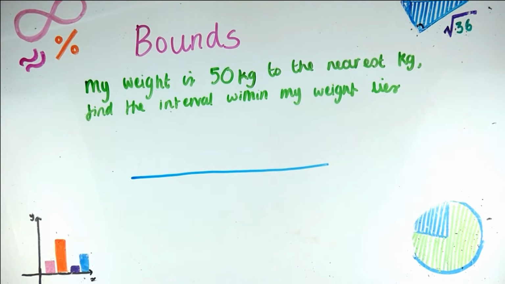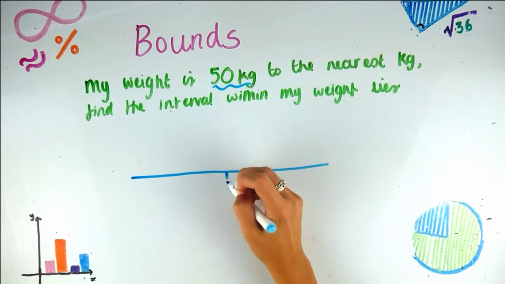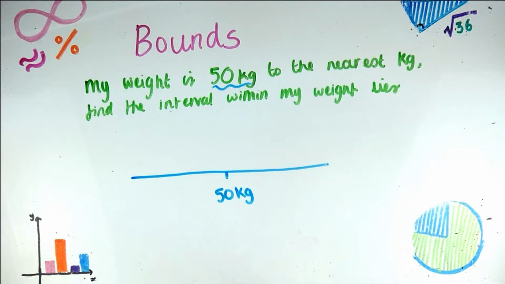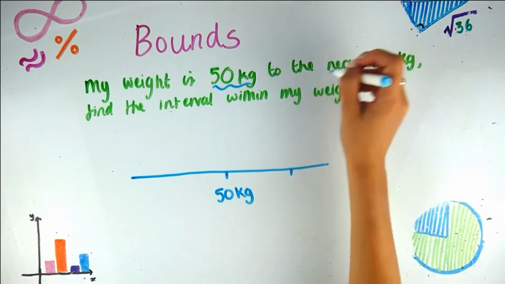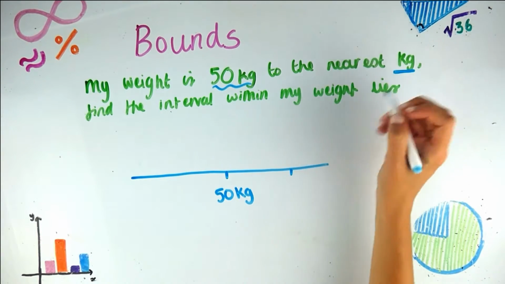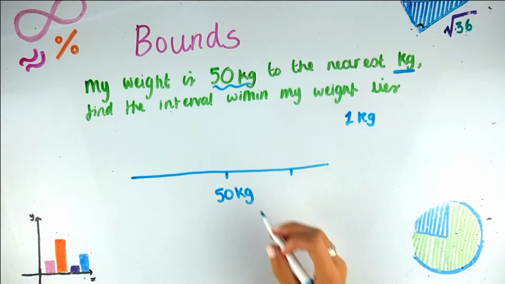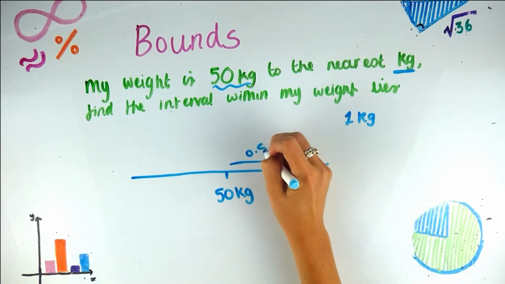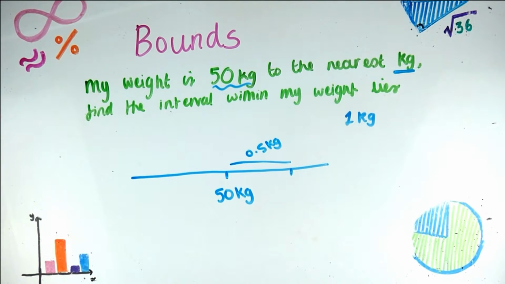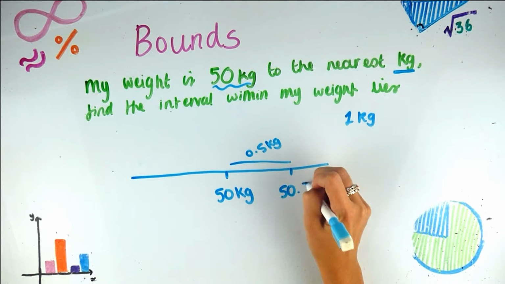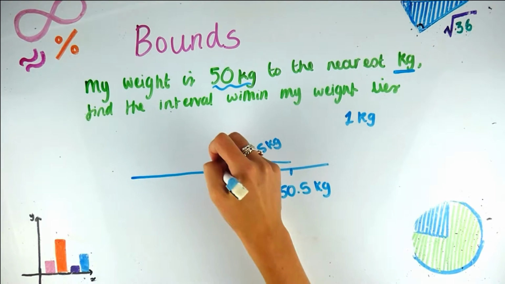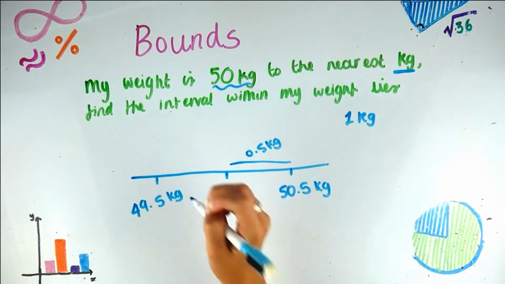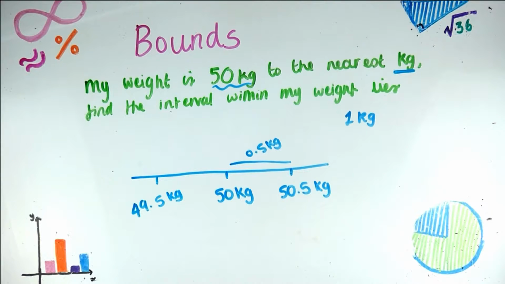And we put the number that we have in the question in the middle. So we've got 50 kg. And on this side, we go half a unit. Our unit is to the nearest kg, so 1 kg, so we go half of that. It's half the unit we're measuring, it won't always be kilograms. So we go half this way, so we've got 50.5 kg this side, and half an interval that way, 49.5 kilograms on this side. So that's the number line we're looking at.